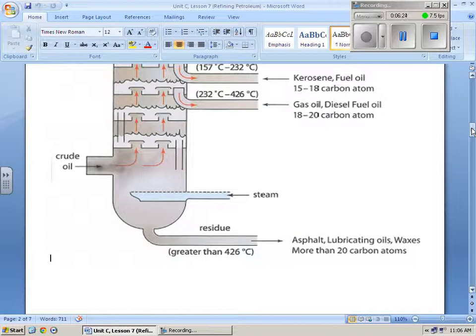So there are going to be some hydrocarbons that have a boiling point of 500, and some hydrocarbons in that crude oil that boil at, let's say, 250. So let's say this particular hydrocarbon boils at 250 degrees. At 426, has it turned to a gas? Sure, that's enough temperature to turn it to a gas if it boils at 250, yes? So it's going to start rising up through these columns here, okay?